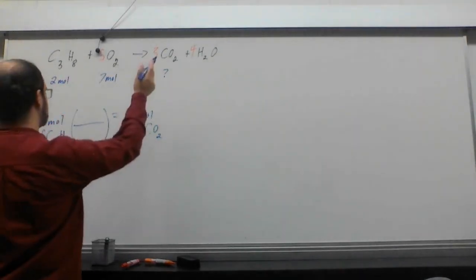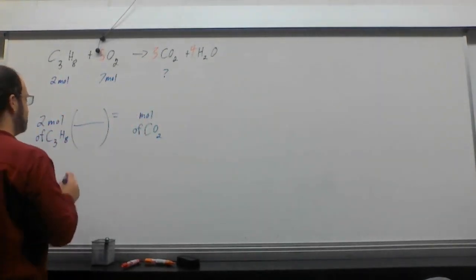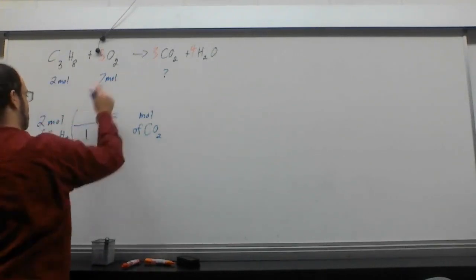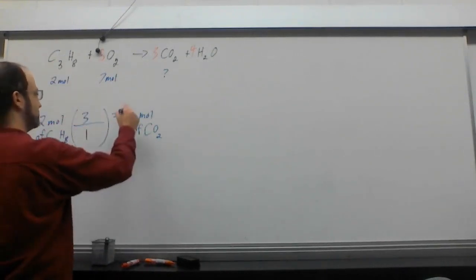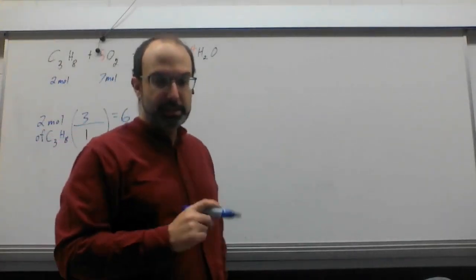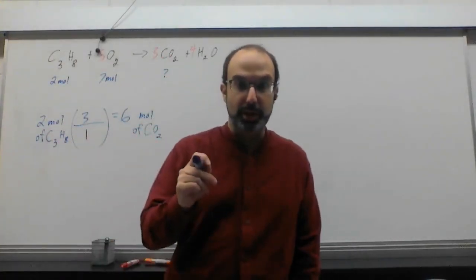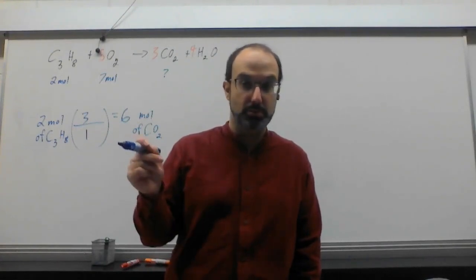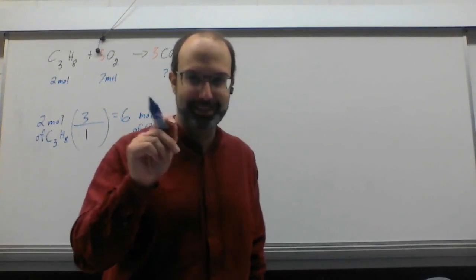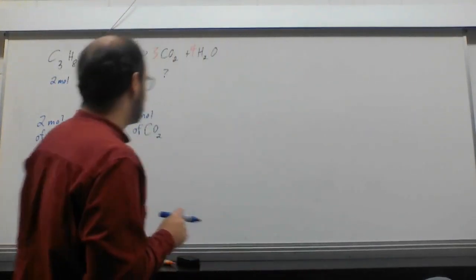Okay, the balanced chemical equation is how we're going to do this with stoichiometry, and we're going to see that there's 1 of these for every 3 of those. So this is going to be times 3, that's going to be 6. So we have 6 moles when we're finished. All right, so we now know how many moles we could make of this product with this starting reactant. Now let's try the O2.